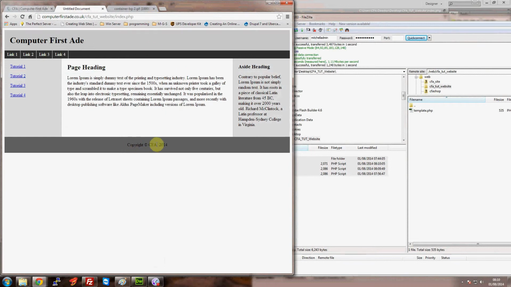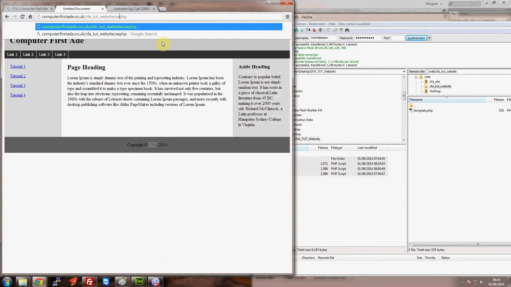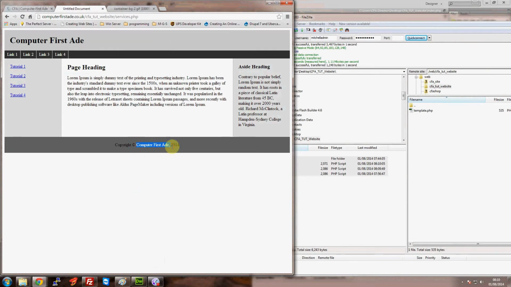So you've got CFA on that. Services, it's still Computer First Aid because we haven't changed it there. But I don't like changing things on every page. I like to change things just once.